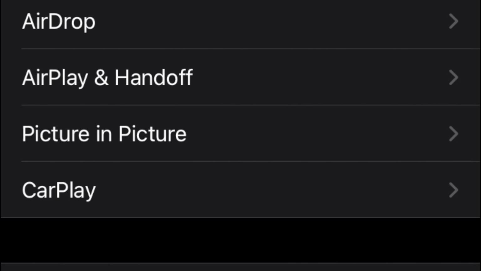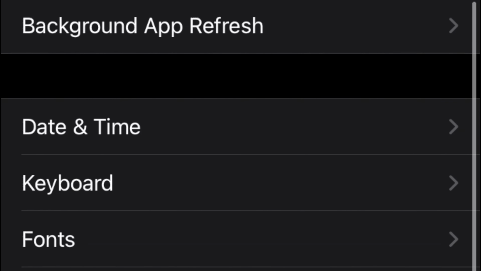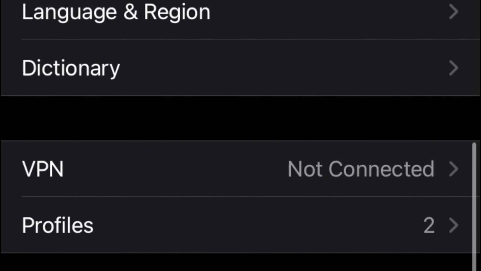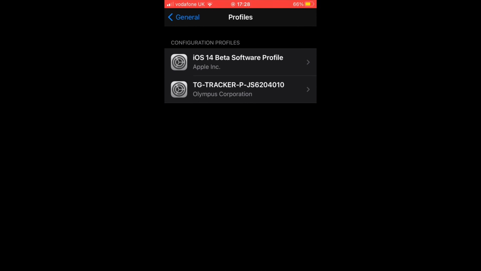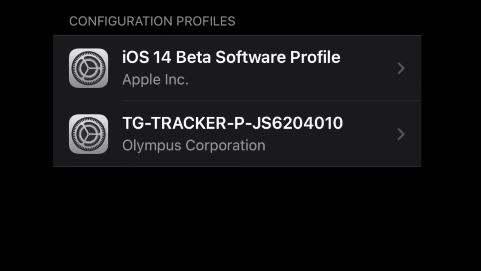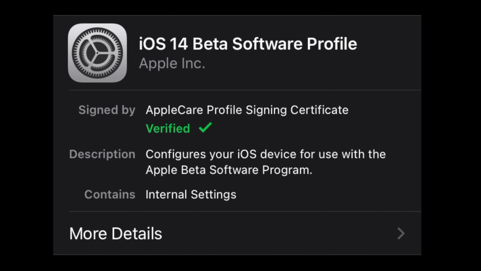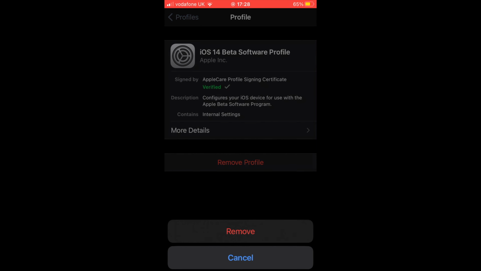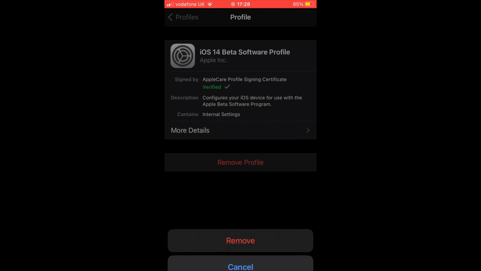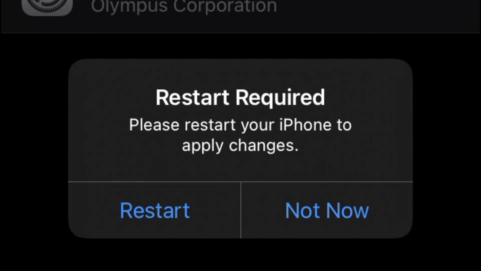At General, scroll down to Profile. At Profile, find the iOS 14 beta software profile, and tap on Remove Profile. You will be asked to enter your passcode, and then simply restart your device. It's that simple.